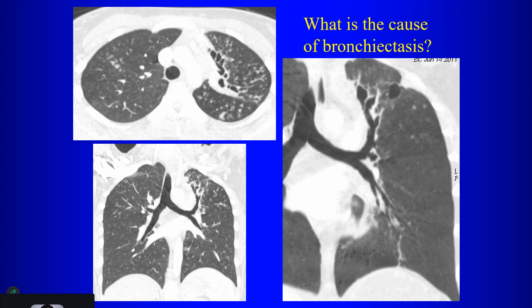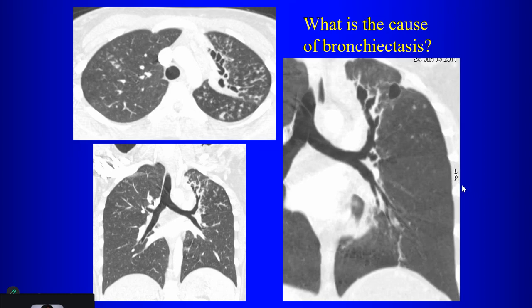Pulled upwards. Yeah, the left upper lobe is retracted upwards, so there's volume loss in the left upper lobe, right? There's architectural distortion. You can kind of see it here too, as the airway is retracted upwards immediately, right? So then here the fissure is distorted. So you have here some scarring, fibrotic change in the left upper lobe, central lobular opacities, bronchiectasis. What do you think the cause of the bronchiectasis is in this patient?